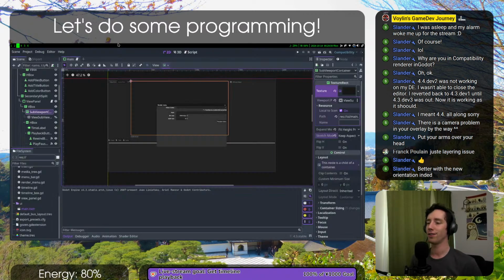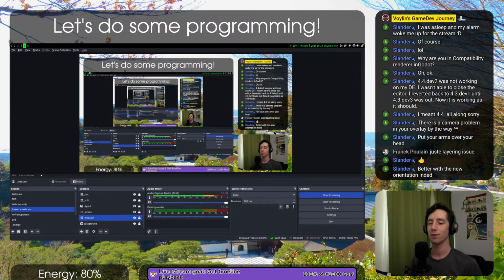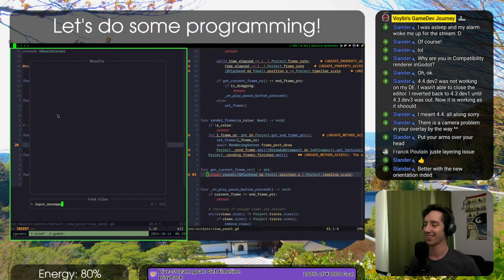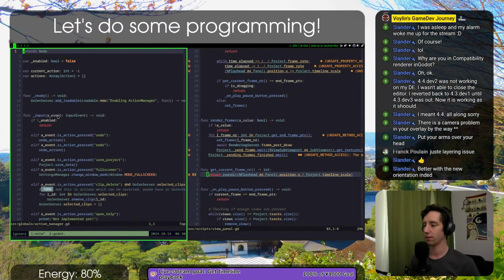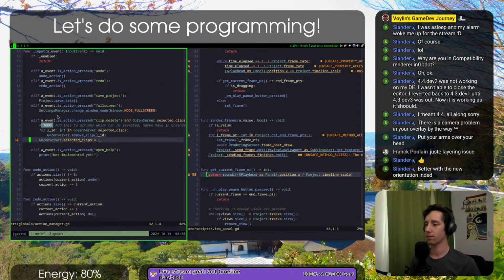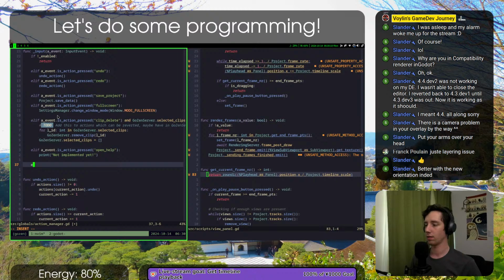The new orientation, it's something I thought about doing, but I did not know how to flip it. So I just want to try something out. I think I called this the action manager. Is action pressed?